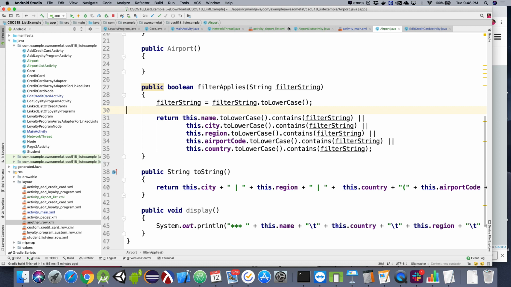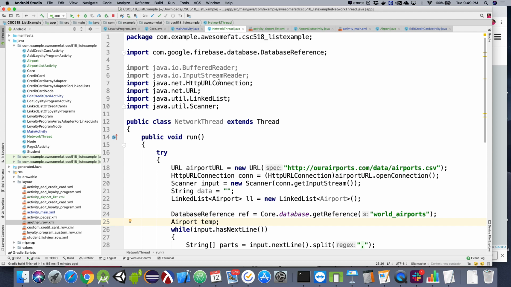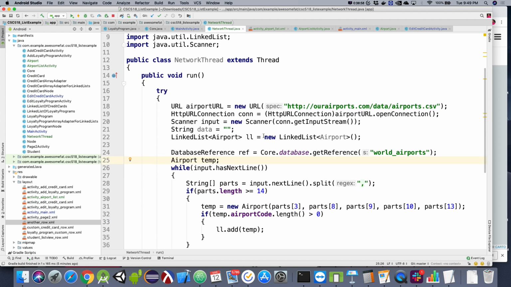Okay, so since we've already done the on-click thing, you already know how to do that, I'm going to get you some parse code going. So we'll go ahead with our network thread here, because we don't need to get it from this place again. I'm going to give us a little sample thing here that you'll have to operate off of.